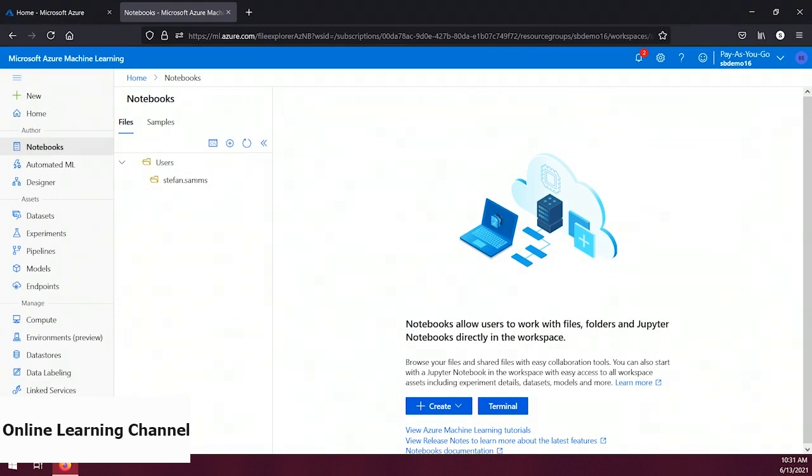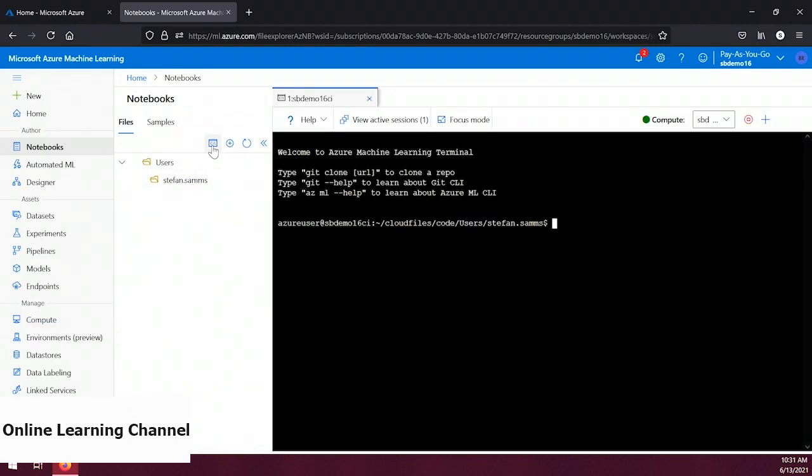To use the sample, we first need to clone a repo from Microsoft. So in the File List toolbar, click on the Terminal button. This will load up a terminal that we can use to issue commands in. So let's type a git clone command. Let's type git space clone space https://github.com/MicrosoftLearning, all one word, /mslearn-dp100. What this command does is clone the DP-100 sample repo from Microsoft into our notebook files. So let's execute this command and wait for it to complete.